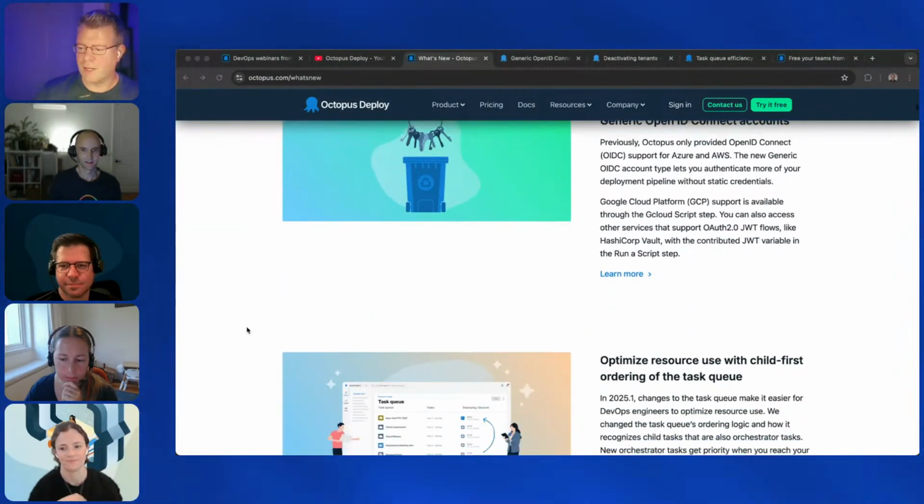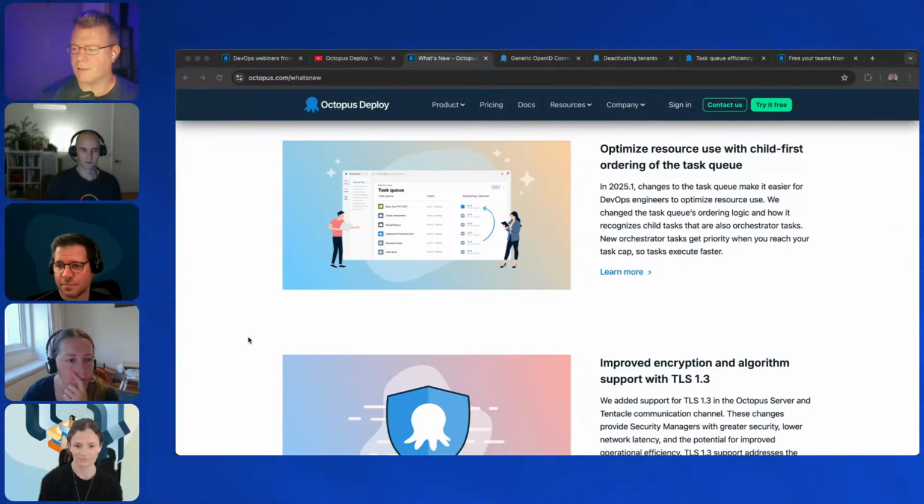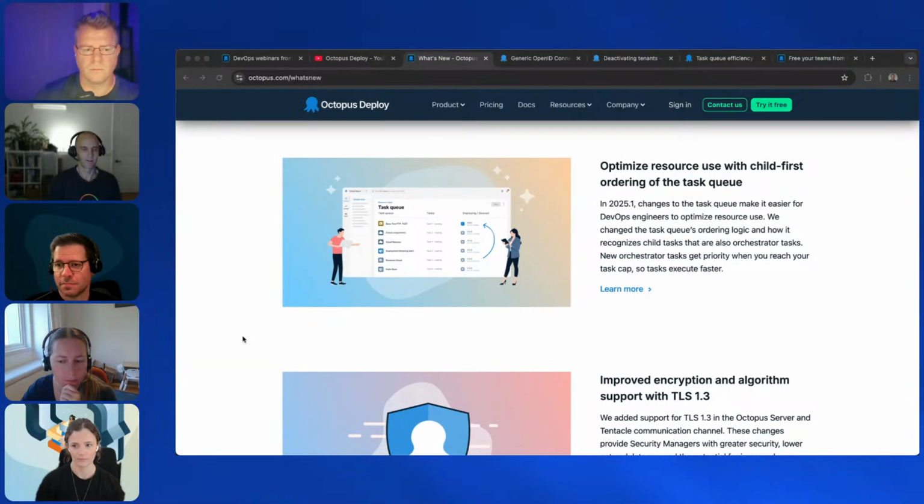Let's go back to the What's New page. These are the ones we're going to speak to mostly. Reordering of the task queue. The task queue is our ability to prioritize work that is being done by Octopus. Does anyone have any feedback on the changes to the task queue? The thing to say about this one is that it was an optimization, particularly for people using the orchestration project pattern, where one project kicks off deployments of many other projects. It was a performance optimization to make sure they run nice and quickly. Awesome.